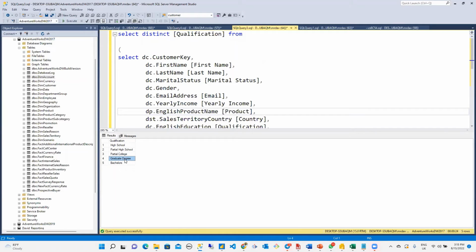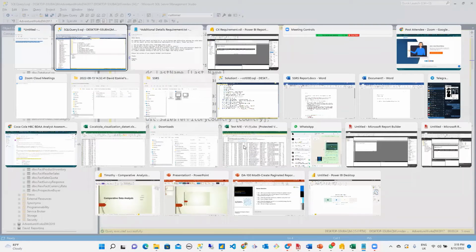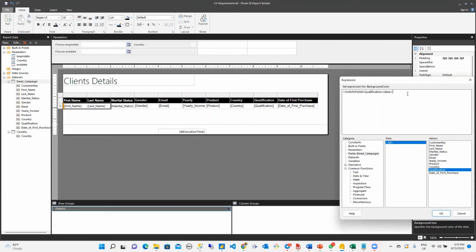So graduate degree, I Ctrl C, I come back to this place. I use a double quotation, I paste. When is this, comma, what should you return? I go to constant, I want to return light green as the background. Now, this is what the switch function does.